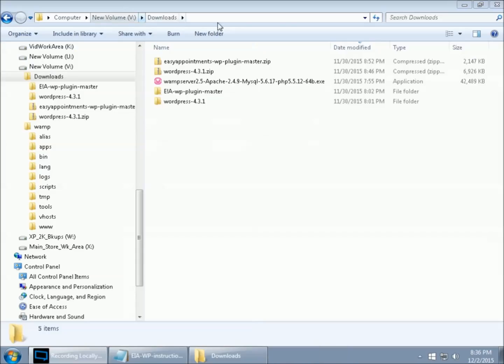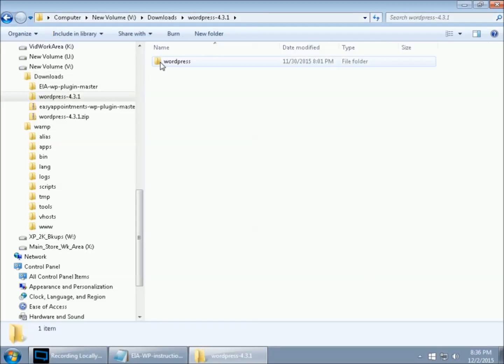Close this up. And now we're going to need to build the WordPress database. So we're back here. We open up our WordPress file that we've already extracted from the zip file. Another folder underneath that. We'll open up that folder.